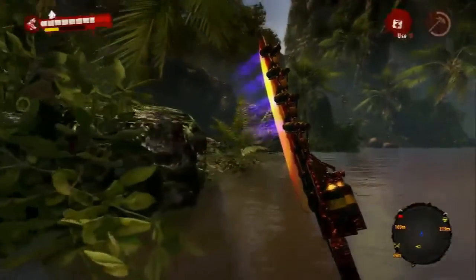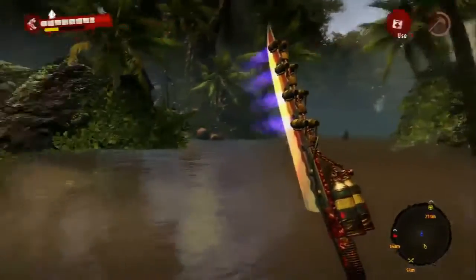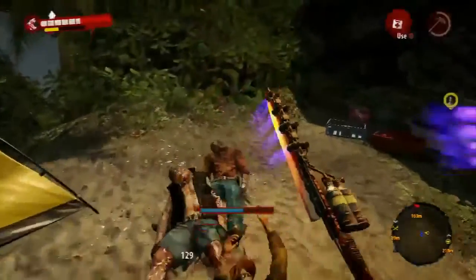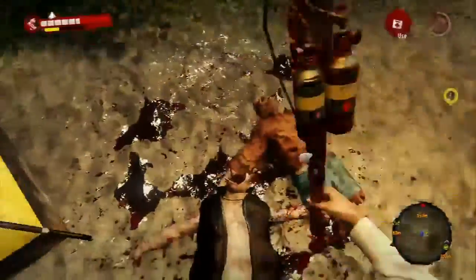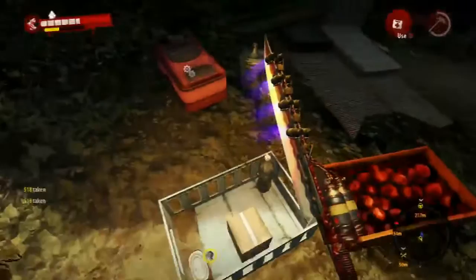go. So we're going to go clear up this little area here, zombies. I like how, okay, they can run in the water, but can we run? Sometimes. We can run. Shallow water. There we go. Apparently, we can only run sometimes. Boom. There we go.